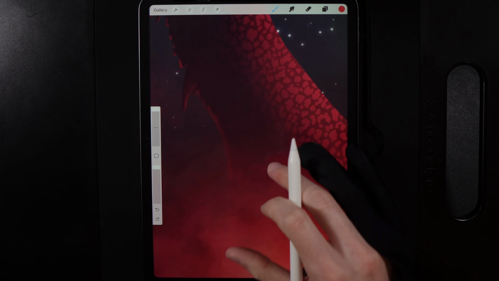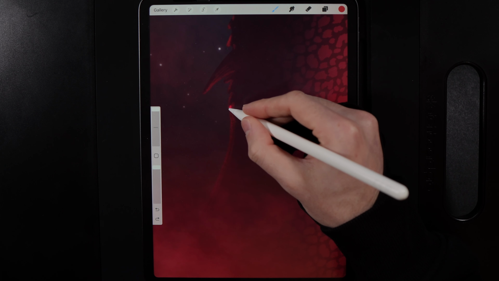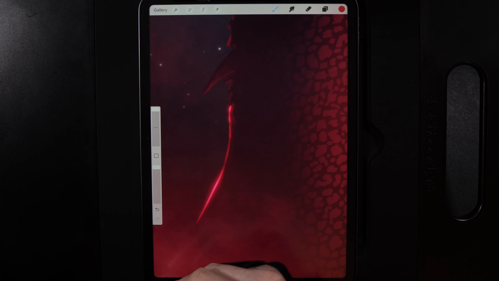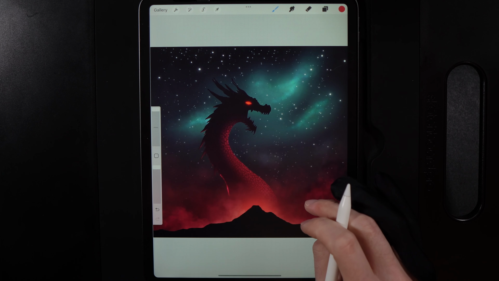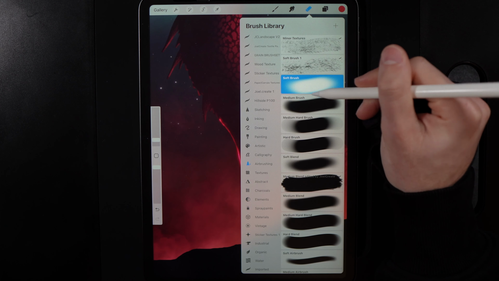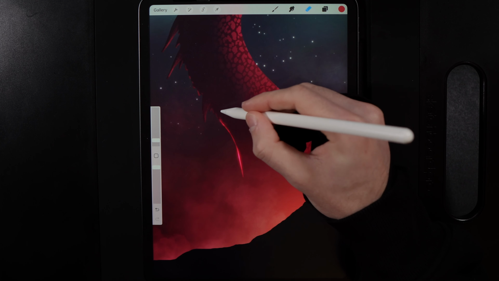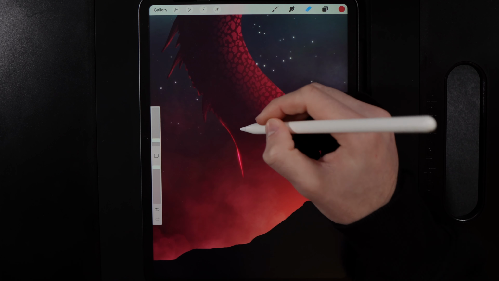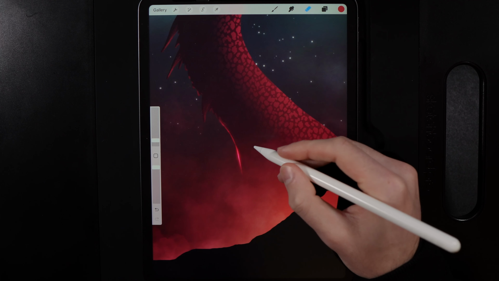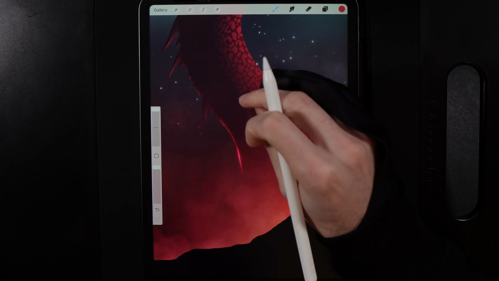So we're going to go ahead, let's do our dragon first. We're going to work on top of a few lines here. I'm going to start off really, really lightly and come down the back end of the dragon and down a little bit. If you press a little bit too firm in certain areas, you can always grab your eraser, tap on your eraser and use the soft brush under airbrushing. And if you want to, you can just feather out the ends of some of your lines, let them nicely taper off potentially. So there, I can just take away a little bit of that and leave a little bit of a glow on that side. That's fine. We do want a little bit of a glowy effect.